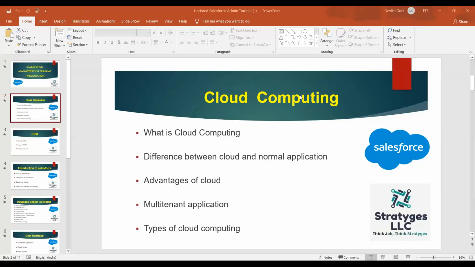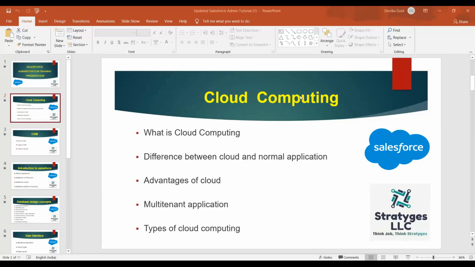Okay, multi-tenant application. Salesforce and other platforms that give space on the cloud are multi-tenant applications. They have big server rooms at their end. They install the servers, and those servers are divided between multiple people. It's like a multi-story building where you put tenants in.